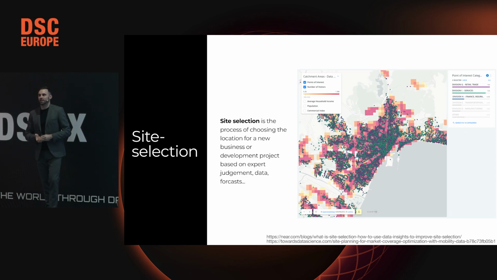And the first one is site selection. It's really the most basic one about geospatial data. So the question is, let's assume that I have 10 cafes and I want to open a new store somewhere in the city or in the country. And I have location experts and managers who know their city very well. They have spent their whole life there, so they have really great expert opinions about where the new cafe should go. But that's still an opinion, and it's not entirely backed by hard facts, by quantitative insights.